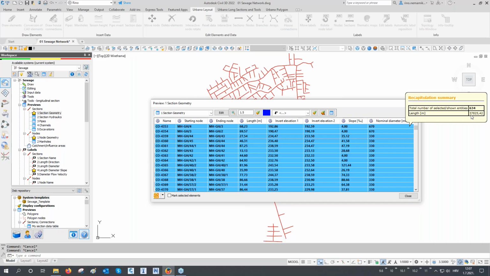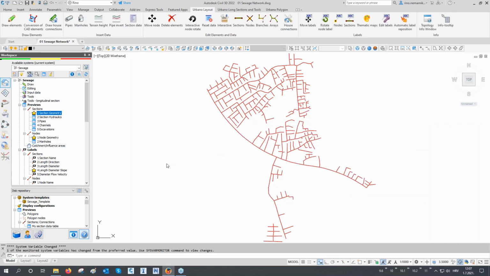So like I said already, the size of the network is not important for Urbano. You can have small networks like we had yesterday, you can have medium-sized networks of, let's say, 40, 50, 60 kilometers, or you can have huge networks of, let's say, 400, 500, or 600 kilometers. We've seen systems of that size as well. But the thing I would like to show you now is some advanced options for the plan labels.